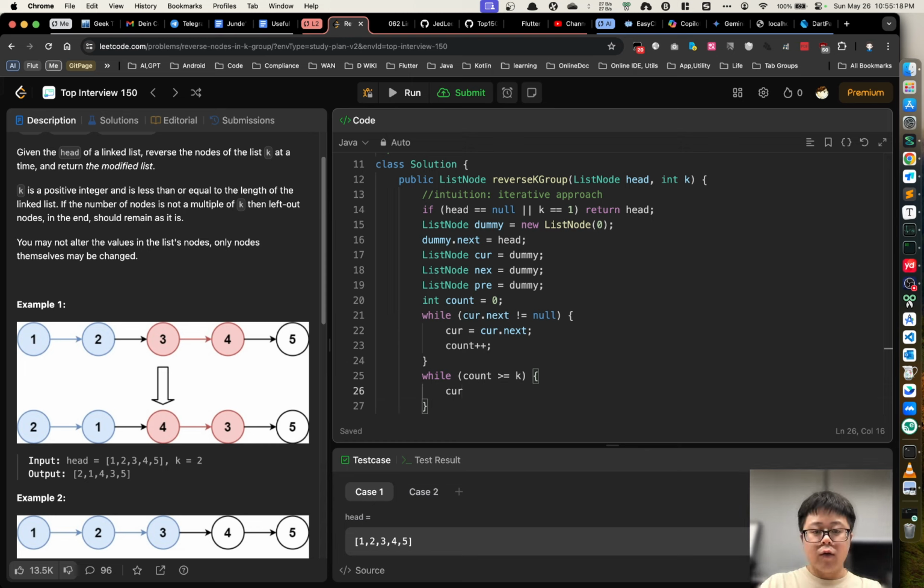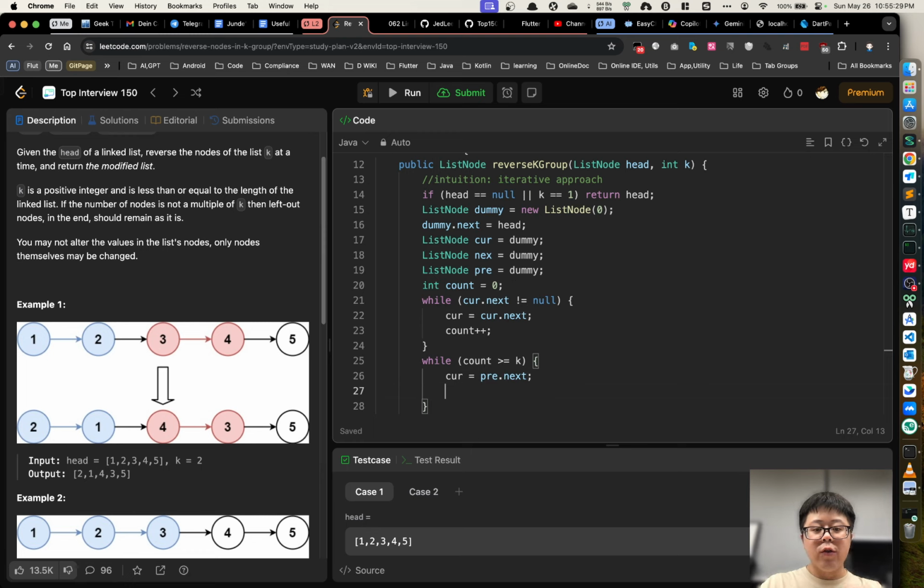And inside the while loop, first we have to update the current variable at each iteration. Let's say current equals previous dot next, which is the first node in the new K group. And we also have to update the next node, which is next node equals current dot next.